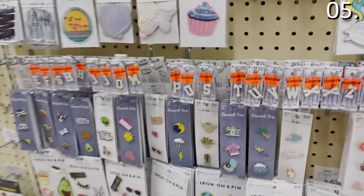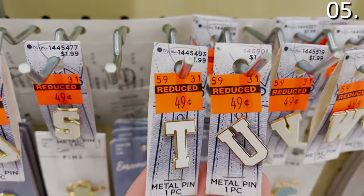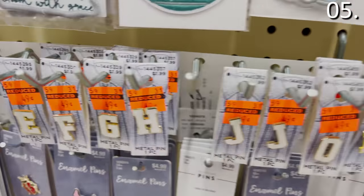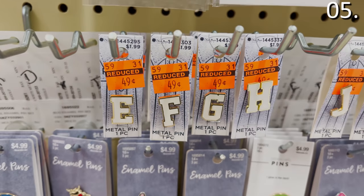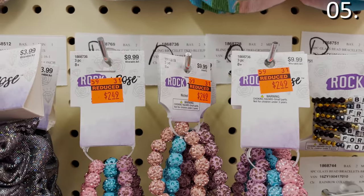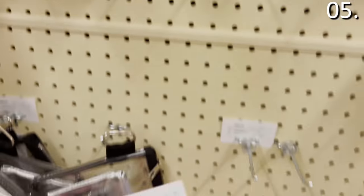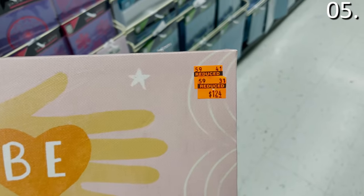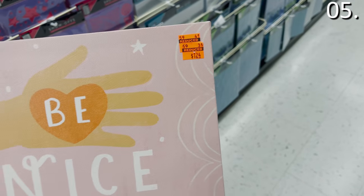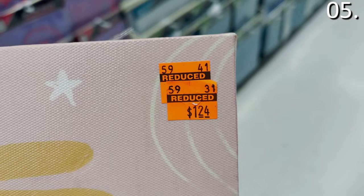Before I expose the top day of the week to shop at Hobby Lobby for additional savings, shopping secret number five is understand how those red reduction tags really work. Many of us will get excited when we see a red reduction tag on a product, but my suggestion is if you see a lot of that same product in a particular area — meaning there's not a huge fear of it selling out — don't buy an item with just one red reduction tag. When Hobby Lobby is trying to move inventory, a few days later they will typically lower prices even further, indicated by a second red reduction tag on top of the first. The two red reduction tags typically means you are seeing an item at its rock bottom price.